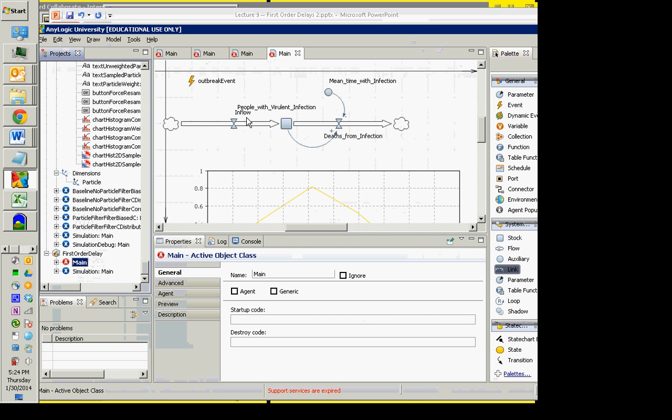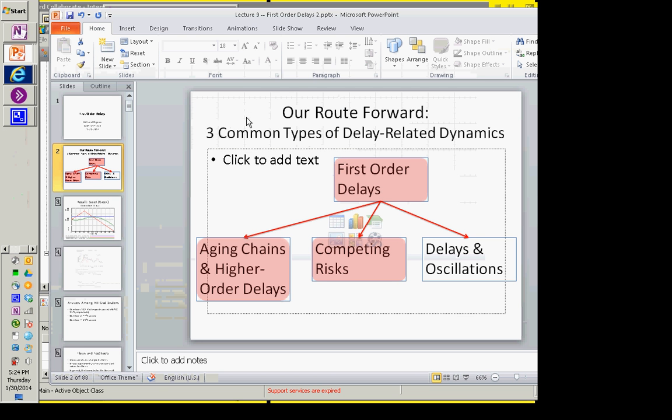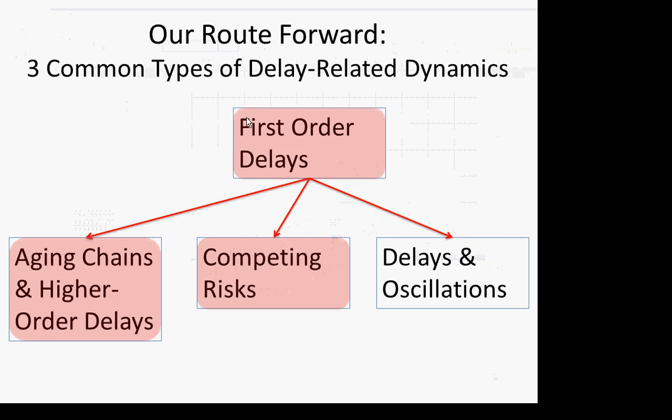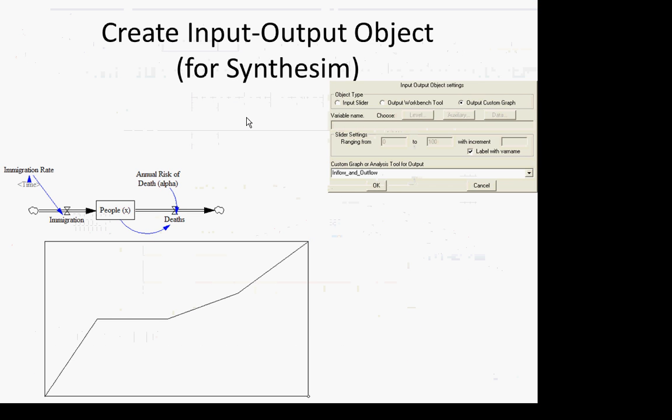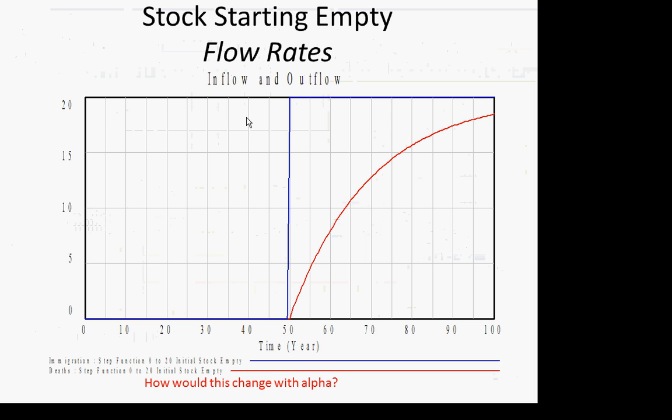Okay, ladies and gentlemen then, let us look at just a few other features of it. I suggested that you actually do a little homework. I asked you to phrase a little problem such that you had a stock into which came an inflow, which was 0 for a while, and then it rose suddenly to a value, say 1, or a value 10, or sorry, 20 in this case.